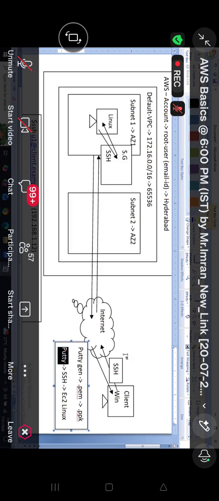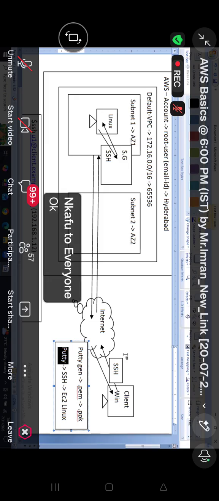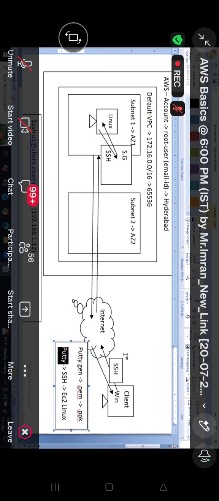Usually, if you need to access a single server, you can use PuTTY, right? But if you need to access multiple servers, people use MobaXterm, MPuTTY and the like. Multiple remote machines we can access at a time, depending on our requirement. We have KiTTY, PuTTY, MPuTTY, MobaXterm, Git Bash also. These are all SSH supported remote applications.